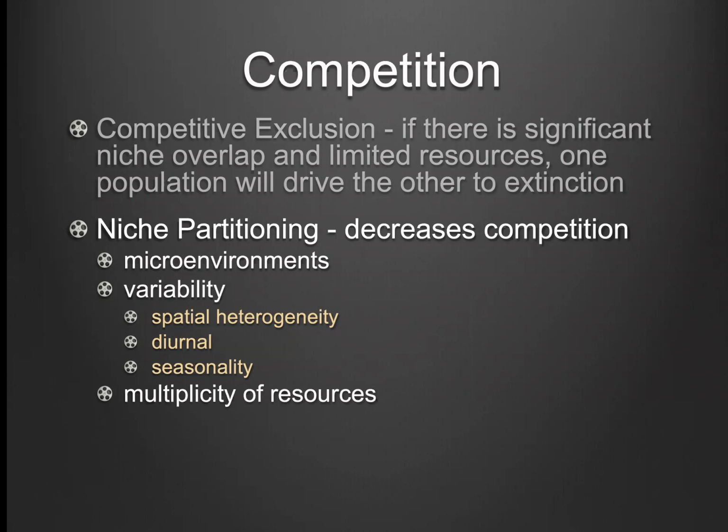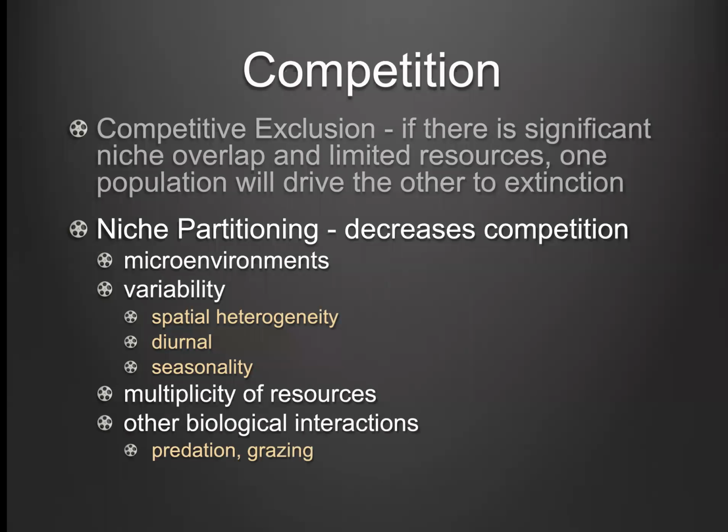And there's also more than one resource, right? So if you grow those paramecium on a certain food source in that flask and they run out of food, it's over. But what if they could switch to different prey types? What if Caudatum could feed on one prey type that's different from the Aurelia? Maybe they don't compete as much. Or maybe they compete for other things too, in addition to just food, right?